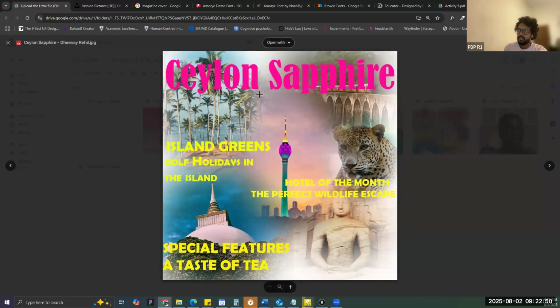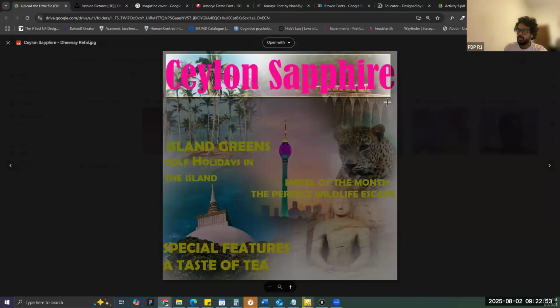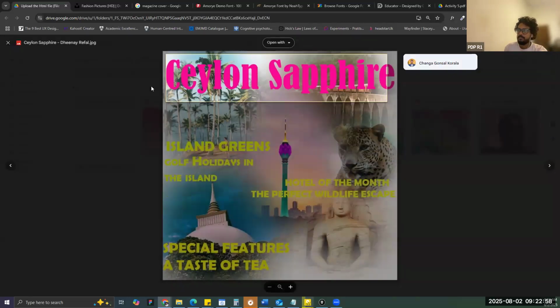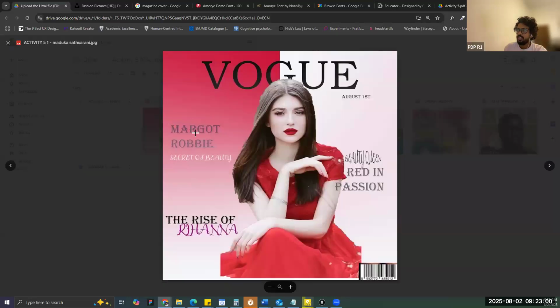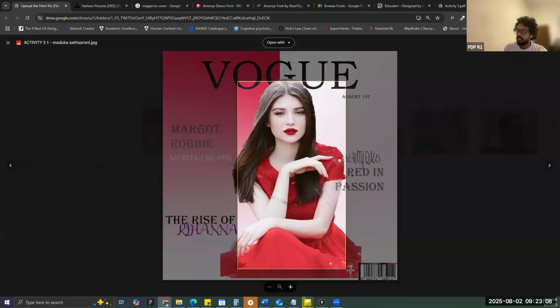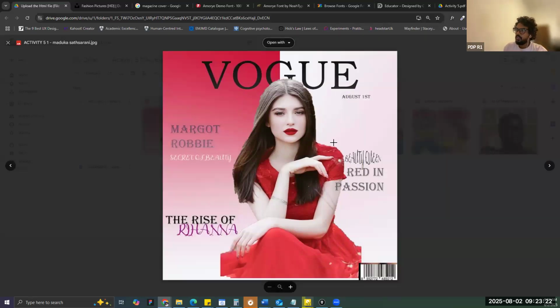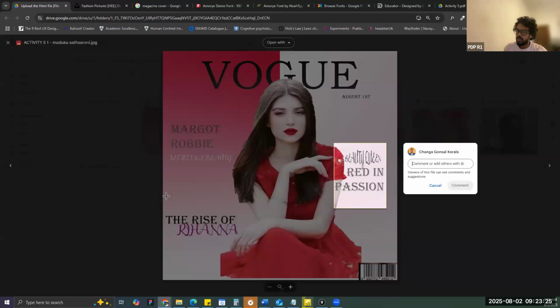But colors, I will teach you how to select colors for a magazine, right? මම කියා දෙන්නම් කොහොමද colors select කරන්න කියලා. About this one, there are a few mistakes. The crop is not good, right? The reason behind that is the girl's image, the quality of this girl image is not good. That's the issue, right? Then fonts, please consider the fonts, right?